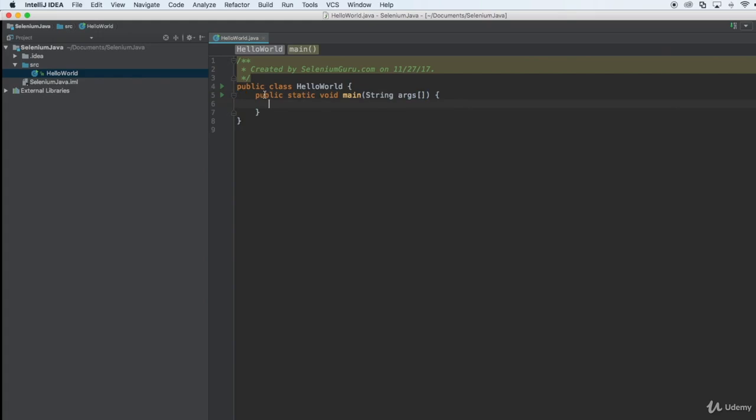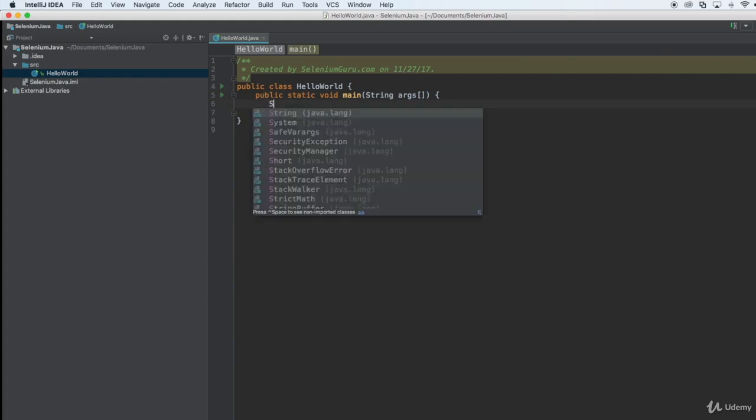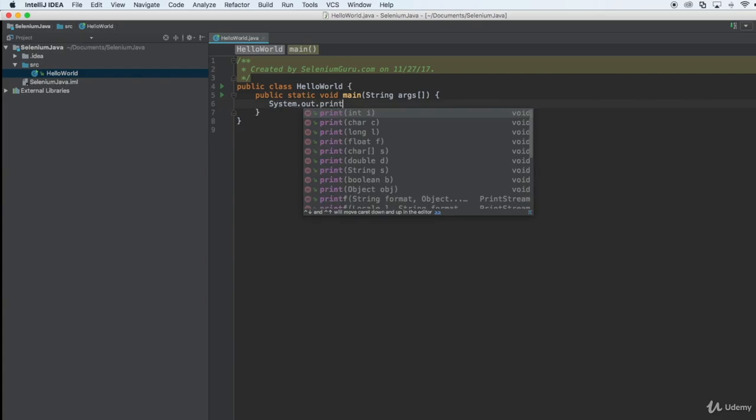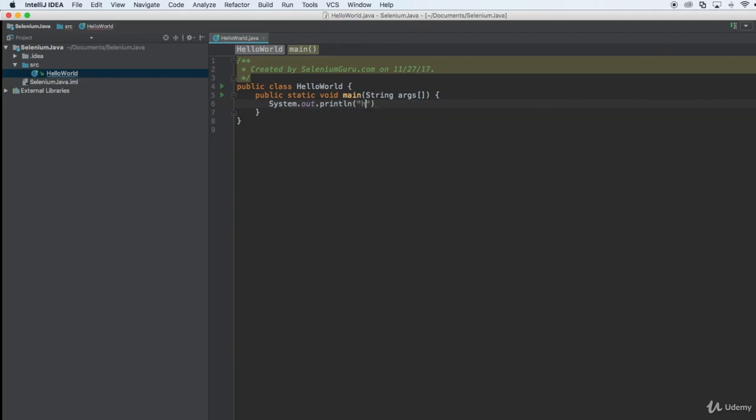So now, I'm actually going to print out hello world. So I'm actually going to do system. You can see here, this is the java.lang class in here, and out. So you're actually printing it out, and print. So you have print and println. Okay, I'm actually going to use println. And in here, I'm actually going to do hello world. And I'm going to end this line of code with semicolon. Okay, one thing you need to understand in Java is that every time you write your code, you want to end it, right? Your statement, Java code, you're going to actually put this semicolon.